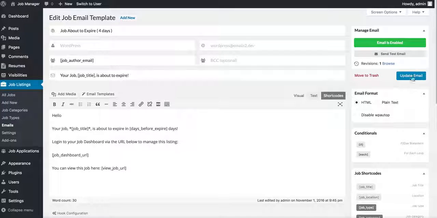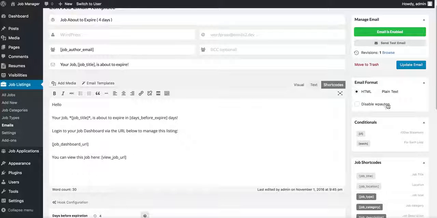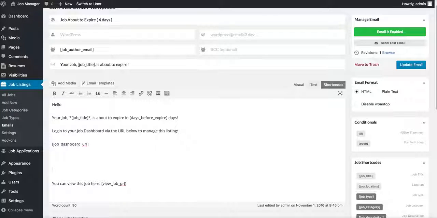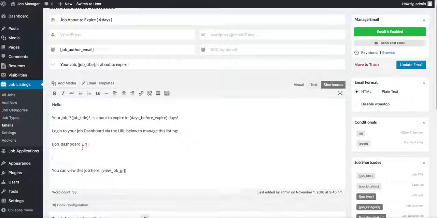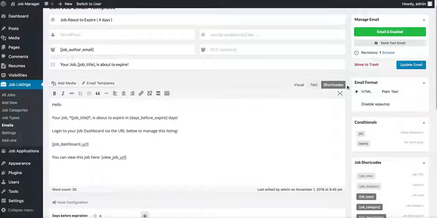It's up to you. You'll see we have over here plain text, disable WP AutoP. WP AutoP is what automatically adds paragraphs to your code. So if I have in here, if I hit enter 3 times and then I do, here's your listing, WordPress will automatically add paragraph tags to space this between here. If you don't want it to do that, you can click here and save it to automatically disable that. So basically that's the gist of the new features that are included here.